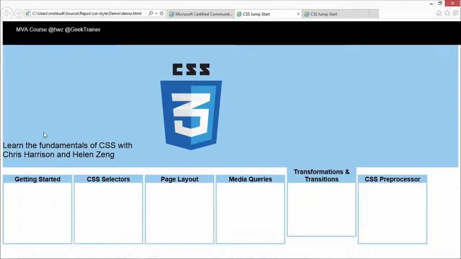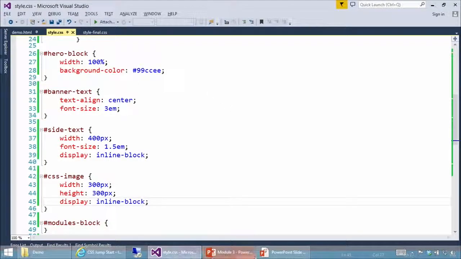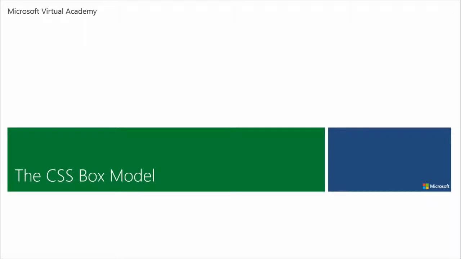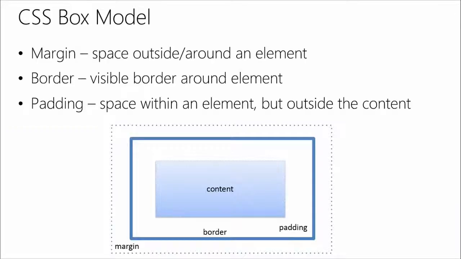Now, there are some issues with the positioning. For instance, this transform and transitions, because it has a two-line title, it's up a little bit. And this side text is aligned to the bottom rather than the top with this image, which is what we want. And that is mostly because of how the CSS box model works, which is something that we're going to talk about. Why is that happening? Right. The CSS box model basically describes what are all the components of an element on the page. It's not just the content, right? It's also all the things that go around it.